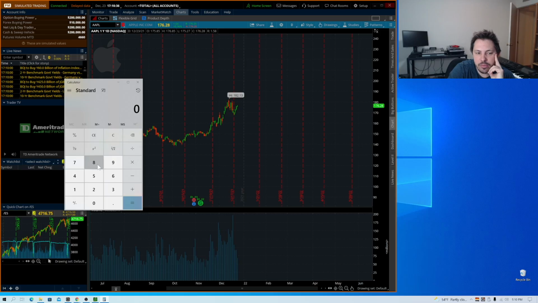So when we think about $5 million, the way that I like to do this is I like to think about this in 100 lot increments, right? Because it makes the math easy. So again, at $160, 100 shares of Apple is 16 grand. So we take 5 million divided by 16,000 gives us 312 contracts, 312 and a half contracts.